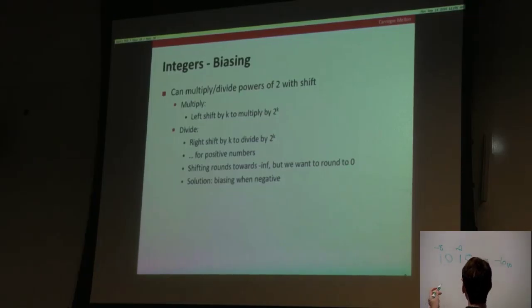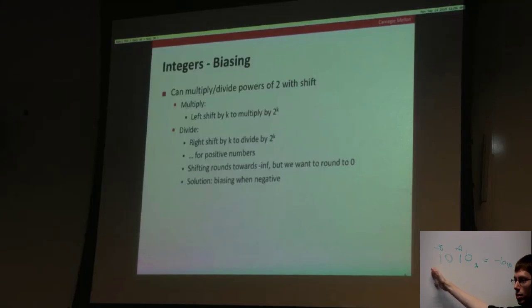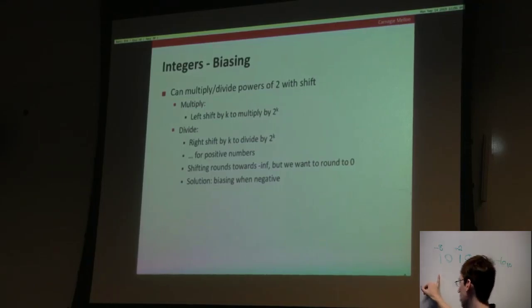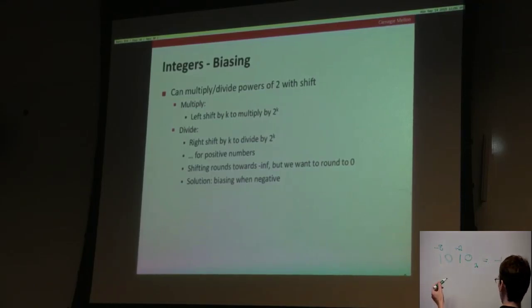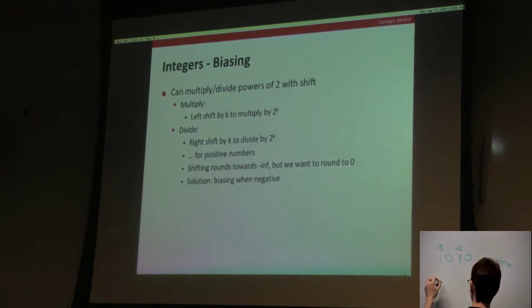So what do we get? There are two types of shifts that we can do, logical and arithmetic. When we do a logical right shift, you just pad with zeros, the extra things that are showing up on the end. And that can be used to divide unsigned numbers. But since we're working with a signed number here, we want to do an arithmetic shift, which pads with the value of the sign bit. So when we have a negative number, it pads with ones, and when we have a positive number, it pads with zeros. So we do an arithmetic right shift by 2.